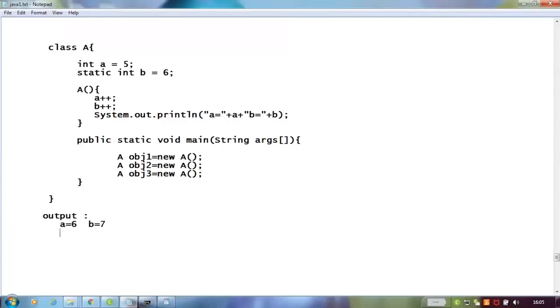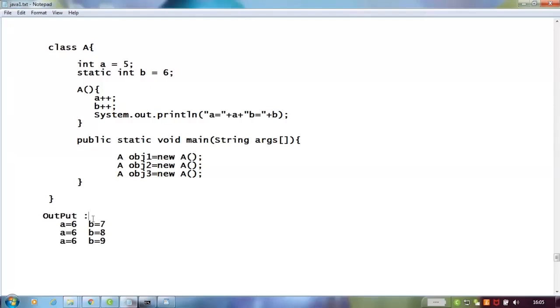Second time, A equal to 6, B equal to 8. Third time, A equal to 6, B equal to 9. So this is the output.